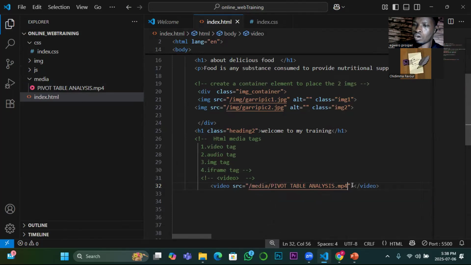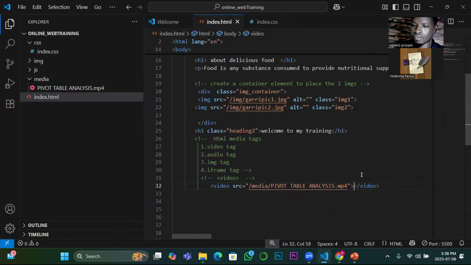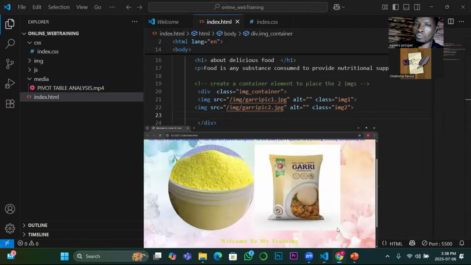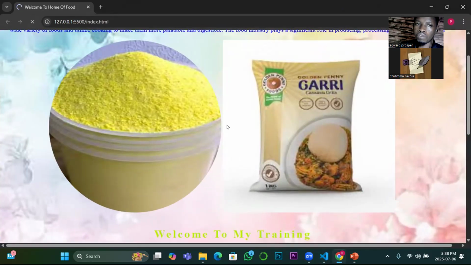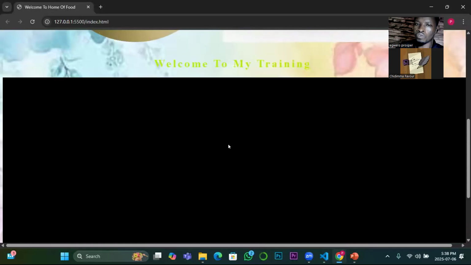Now, you don't need content for video. You don't come here and write anything. It's not needed. If I go to the front end and check, I know I've opened it before. If I refresh, you see that we have the video file.